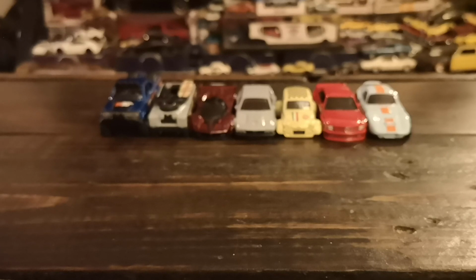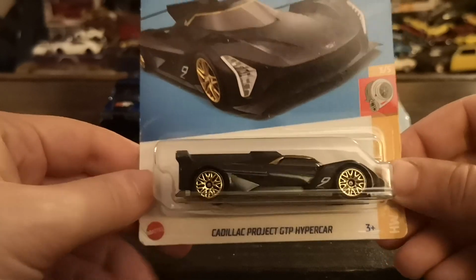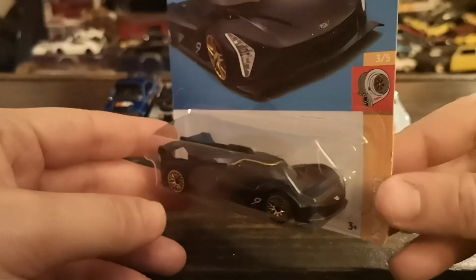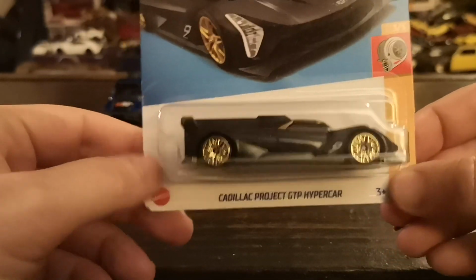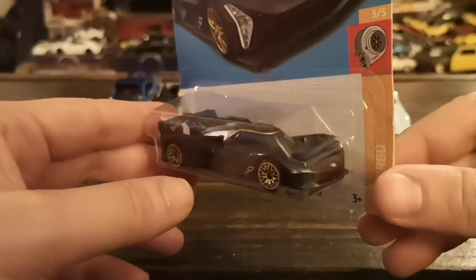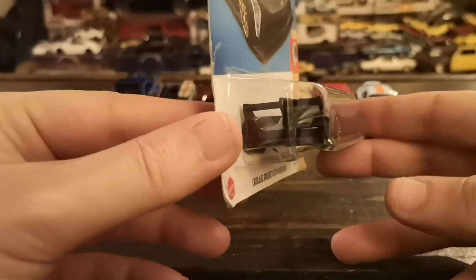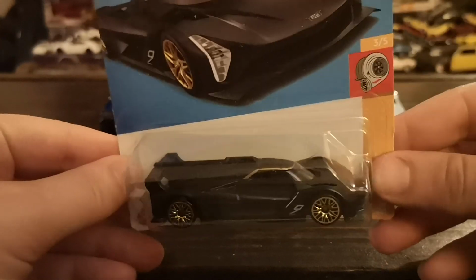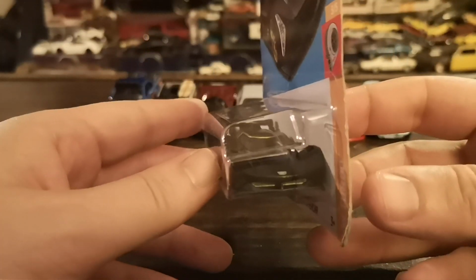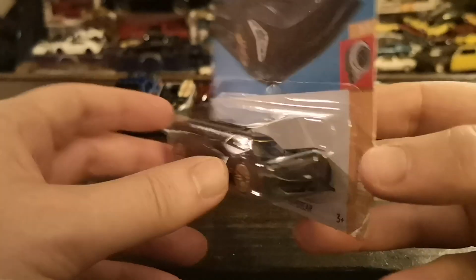All right, no, for real, I don't think we're going to be opening anything else there. Yeah, new casting again. This really cool Cadillac Project GTP hypercar. So I guess it's kind of like a Le Mans style prototype. Name's kind of confusing, honestly, but it's very cool. Nonetheless, you get the number 9 on the side. No tampo work in the rear, but you do have a little bit of gold detailing around the top, as well as the Cadillac logo on the front, but no lights.